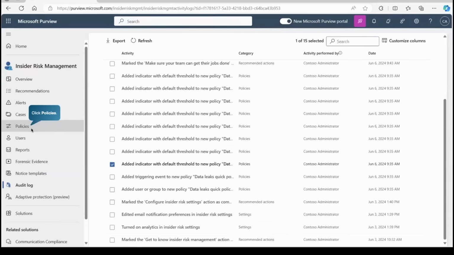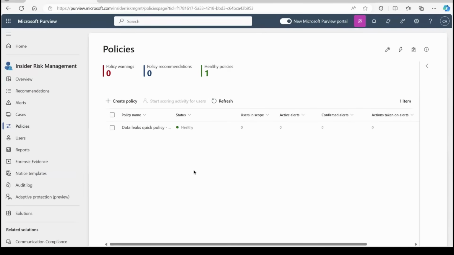And finally, we got this option called policy. So we will now start creating a new policy. Okay. So far, whatever we saw gives you the understanding of how we can start with insider risk management. But this is not the only thing that we can do. You saw that we ended this discussion at the create policy option. So in the next video, we are going to explore how we can create a custom policy and detect our internal risky users. Thank you so much for watching. See you in the next video.